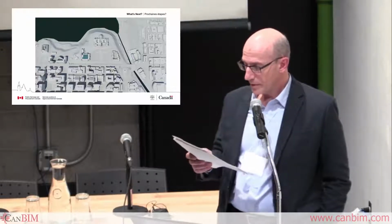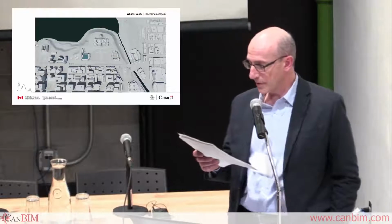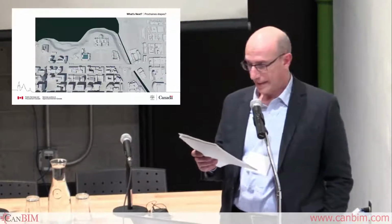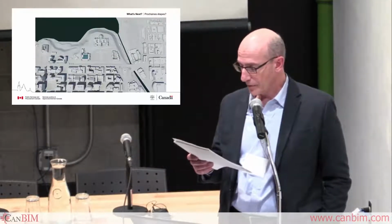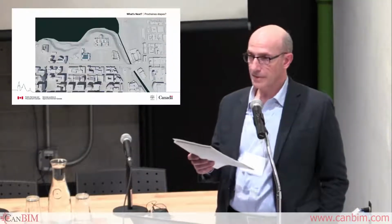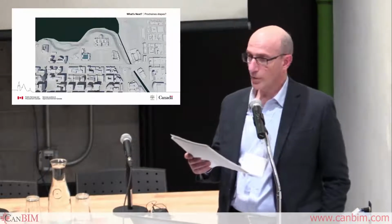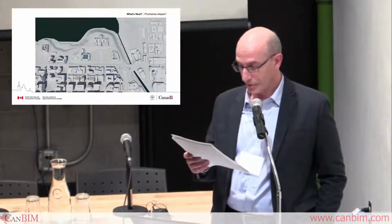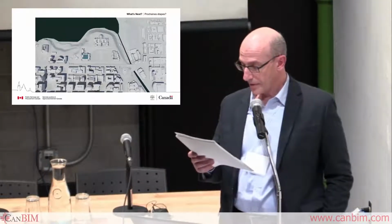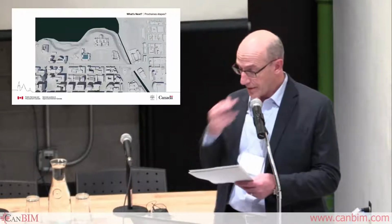So as we look forward, the focus of our attention is building on a parliamentary campus that continues to address those three key drivers: adding new space, restoring our heritage structures, and creating more modern space, as well as more secure, interconnected, sustainable, and universally accessible precinct. The key difference is that our focus will shift to a more holistic and integrated approach. And the focus of activity will be increasingly integrated into the broader city rather than separated from it.